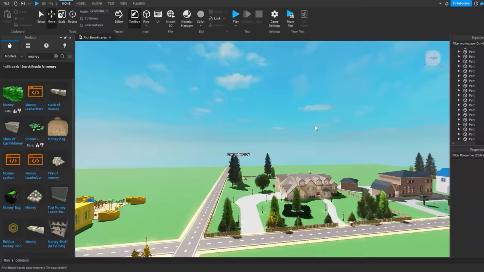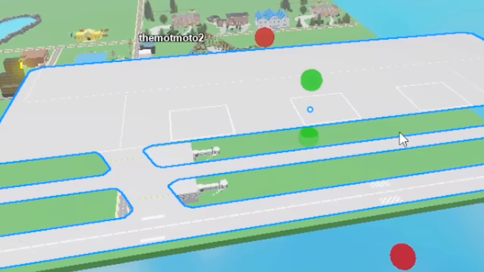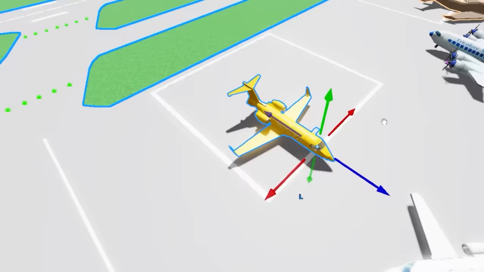Okay, first, let's start off with the airport because that's like the biggest thing we're gonna do. And oh my God, why is this airport runway so big? We're gonna have to dumb it down a little bit because it's too big for our map. And we're getting some rich airplanes. Look at this gold private jet.